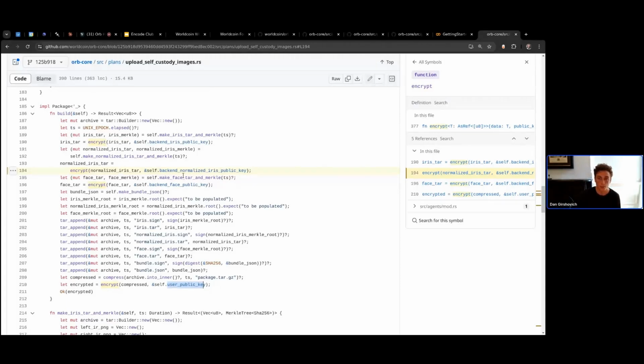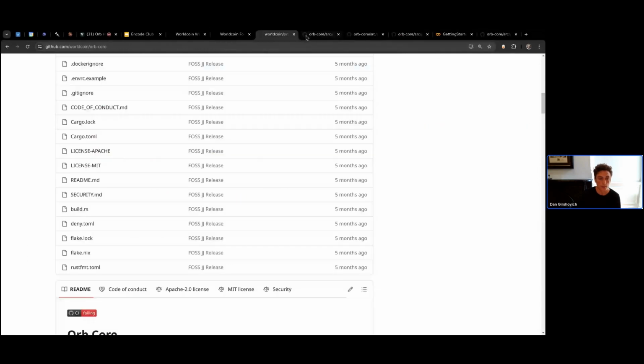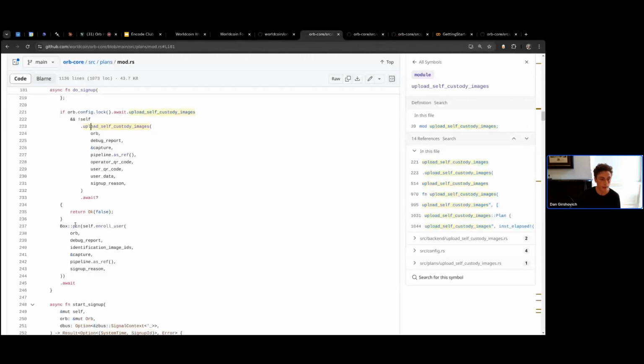And that's basically it. If you look at do sign up, it's the end. This last step is just sending all that data, sending the iris code specifically, to the uniqueness service that I described. And I'm skipping over it because, interestingly, this is moving. This step is currently done on the Orb. That's why it's here in the open source code. But it's moving to be done in World App.